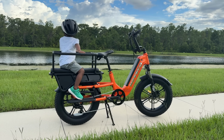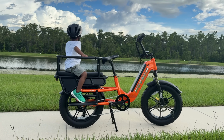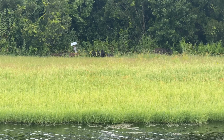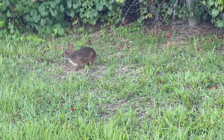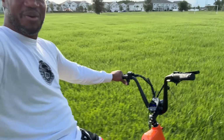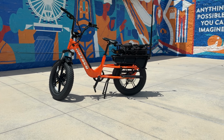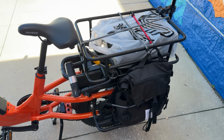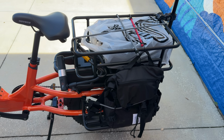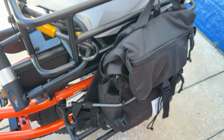I took my son on a ride around the neighborhood, and together we explored places we couldn't on foot, seeing wild hogs, rabbits, turtles, alligators. It was crazy. That's right, I also live in Florida, y'all. Today, I swapped the rear passenger seat for the cargo holder and packed up my backpack and my mall pickup, all secure while riding. I also mounted the Insta360 on the back, so the footage you're seeing is partly that. That's straight up from the ride.